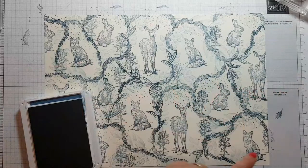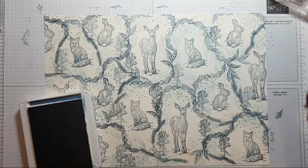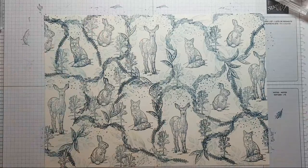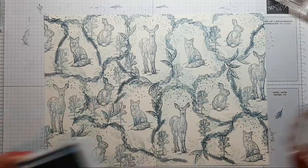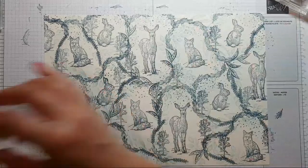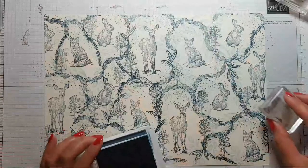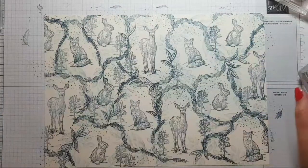Now, with any delicate stamp like this, dots, remember try not to twist as you bring your stamp up because it can distort. And remember the sides because once you've cut this up, you want all the areas to feel loved with ink.